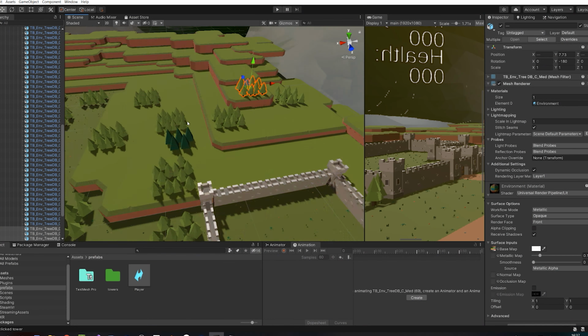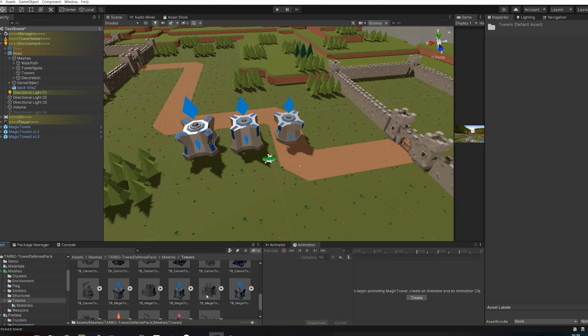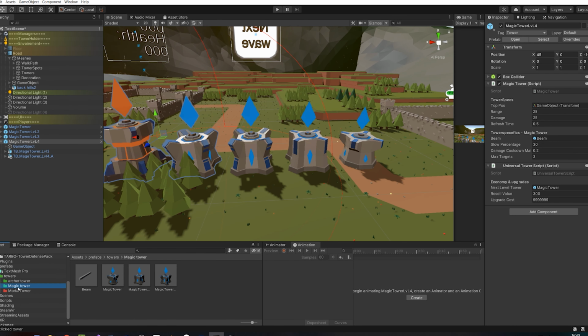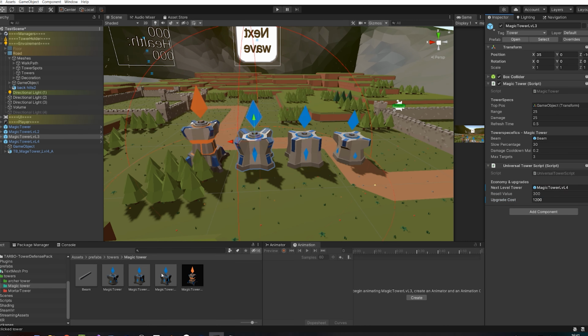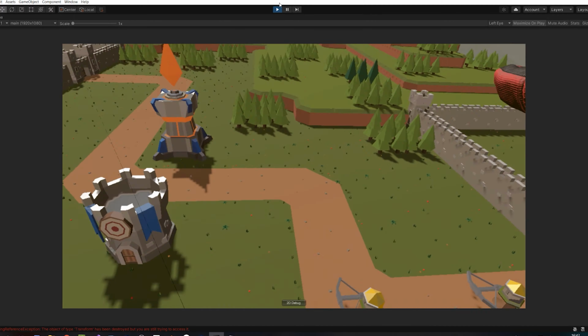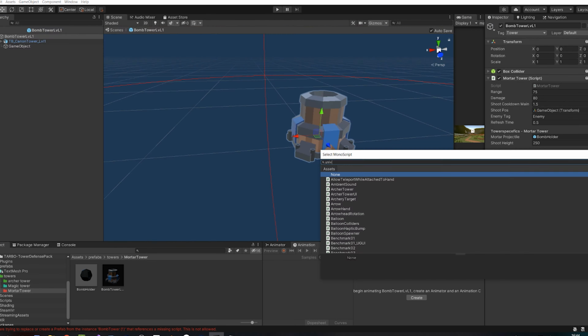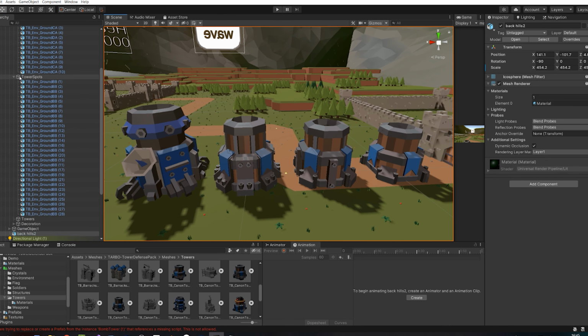After my little break, I went back to working on my environment by adding some more trees. When I was done, I started finishing up the towers, so they were also able to be used with the upgrade mechanic. Then I just added some more detail to the mortar and magic towers, and I was done and over with the first week.